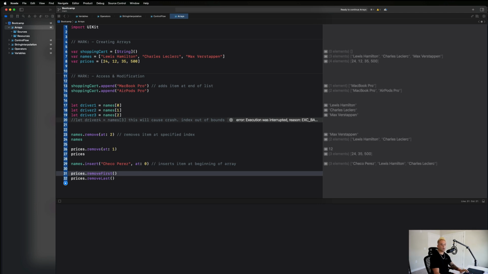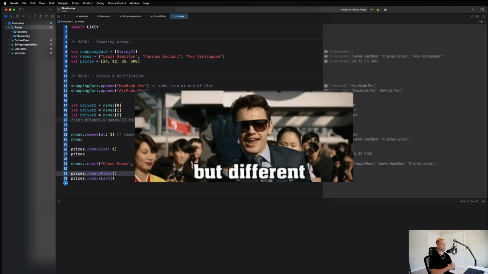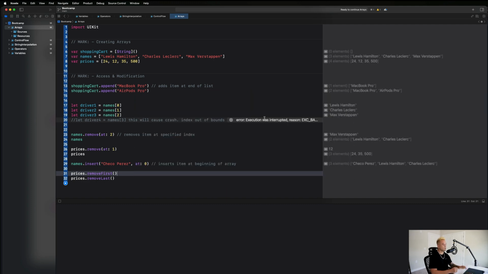So next up, guys, I want us to talk about another type of data structure. It's going to be a dictionary, and it's going to have certain capabilities that arrays do not, but they're going to be pretty much the same, just different. Same, but different, if you know what I mean. So let's go ahead and take a look at what dictionaries are going to look like, and then that's going to wrap it up for our data structures fundamentals. So we'll see you guys there.